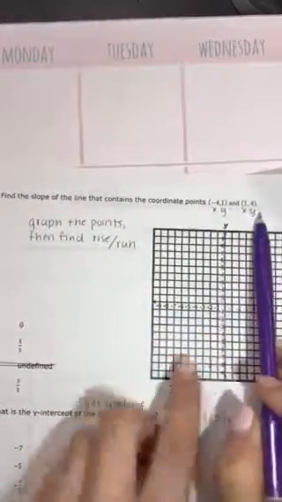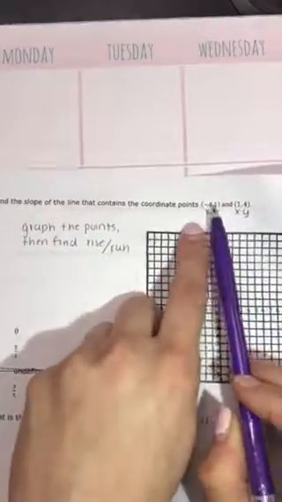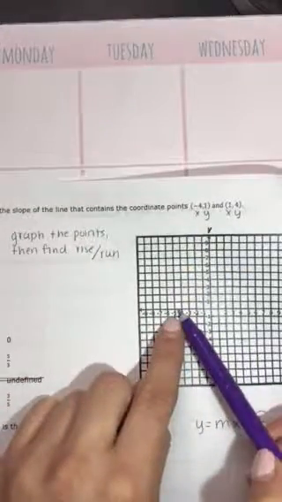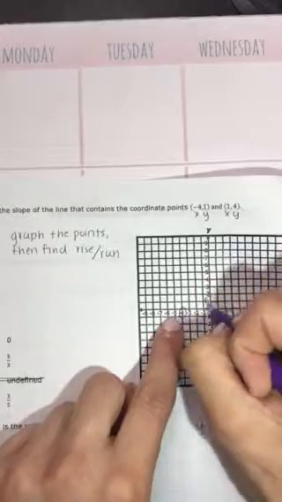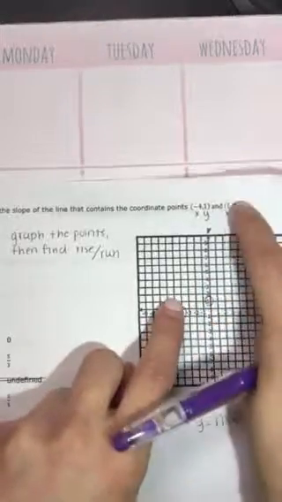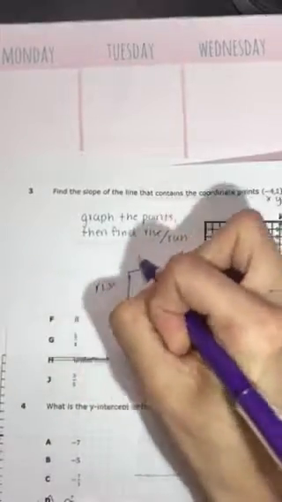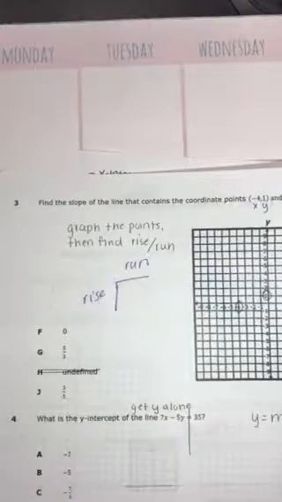Next. All right, they want to know the slope of the line that has these 2 points. Well, the best thing to do is to graph them first. Graph -4, 1. Find -4 on the x-axis. Find 1. Come together and graph your point. Do the same there. And then you need to find the rise over the run. The rise goes on top. Pause the video and do that.